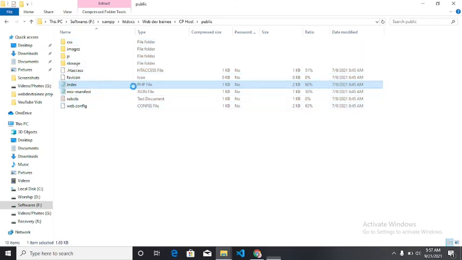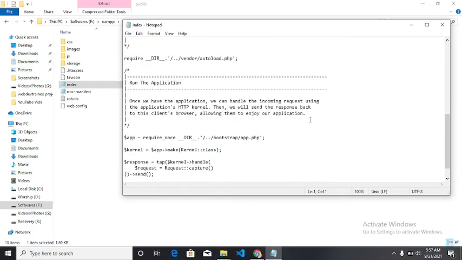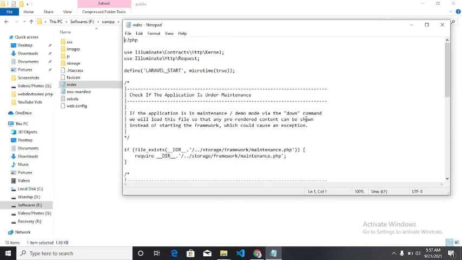You can see it here. Now this is the file that starts your Laravel. Any Laravel application, for it to be loaded, comes to look for this file so that it can have this function, and then within this function, it is able to start your application.